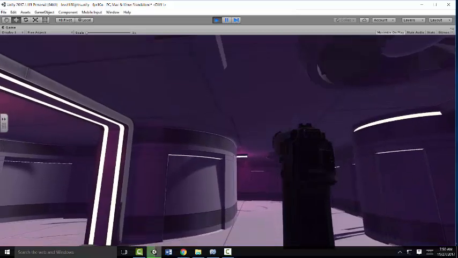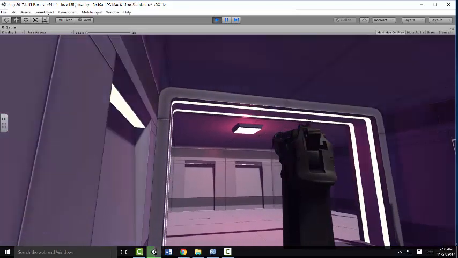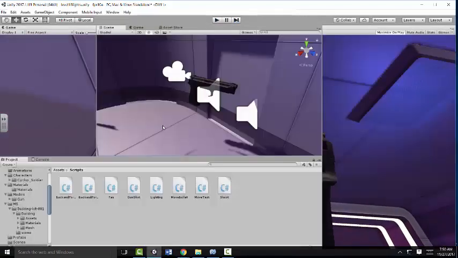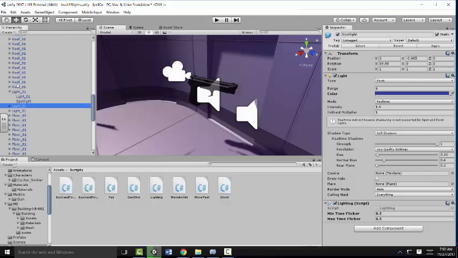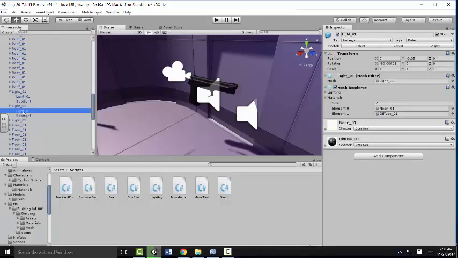So anyway, change the color for it, and go make the other lights flicker too. Just go to the other lights, each one, make them glass, shader glass, and then put the script on it and just change the color.